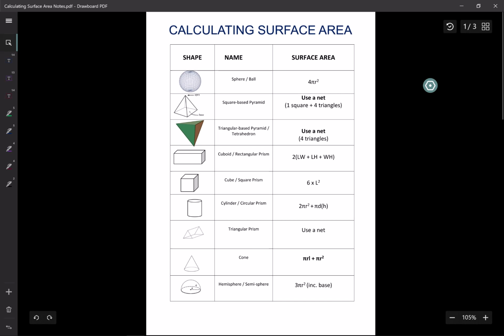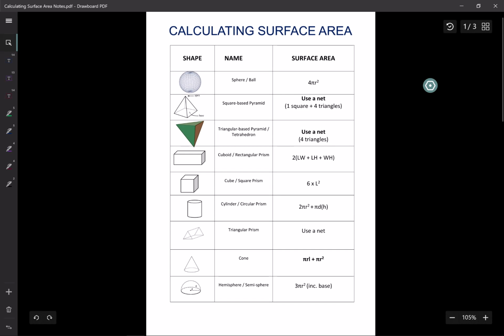But when we think about surface area, I always use the comparison of imagine wrapping a gift with wrapping paper, right? So surface area would be the amount of wrapping paper you would need. Or a lot of people also use the analogy of, oh, surface area is the amount of paint I need on a wall or amount of paint I need to cover something. So when we think of surface area, it's always the outside of a 3D shape.